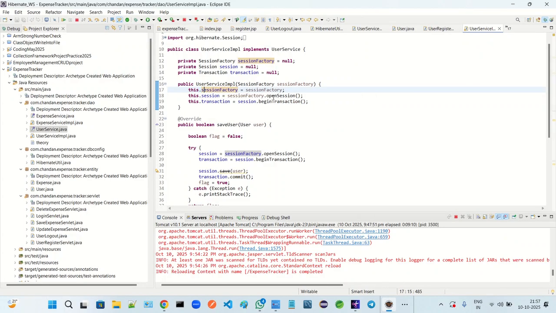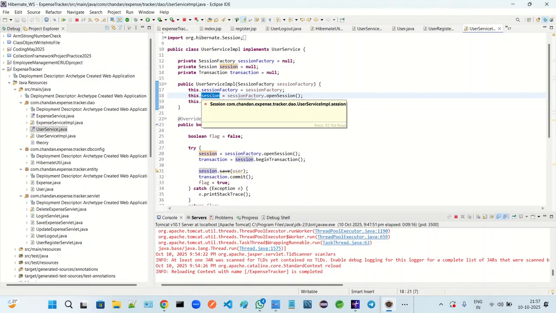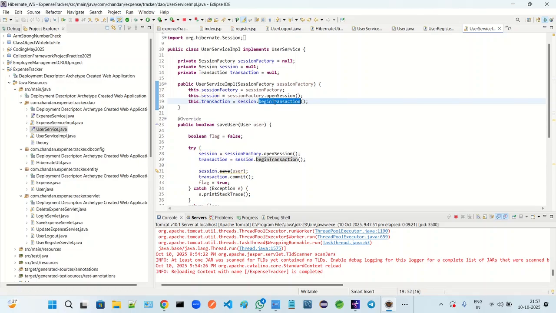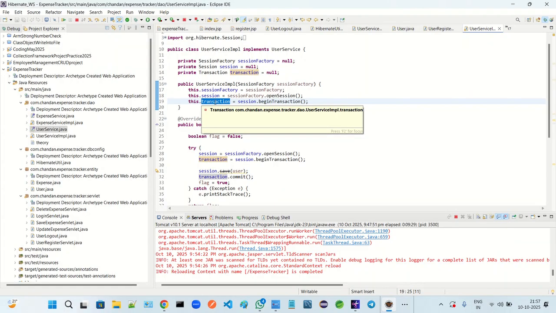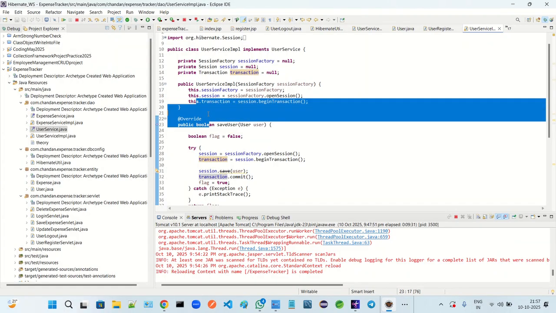If we open the session, the session object will get created and assigned to this session, and using this session we can begin a transaction. Session dot begin transaction will give us one transaction object. That transaction object we can assign to this transaction object, right? Now our Hibernate related property is available over here.